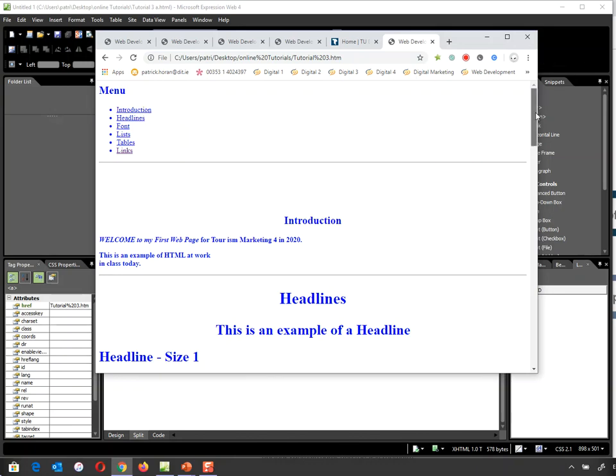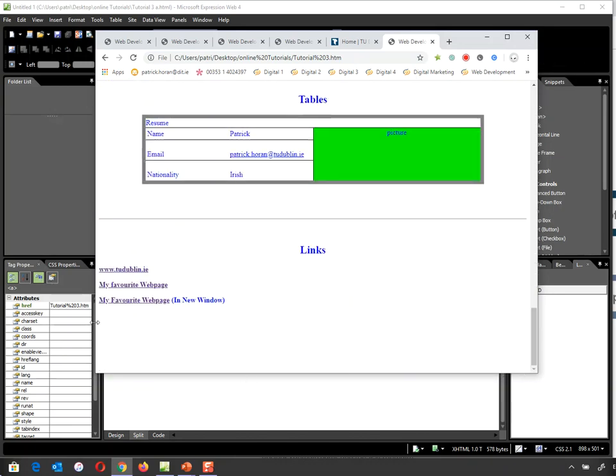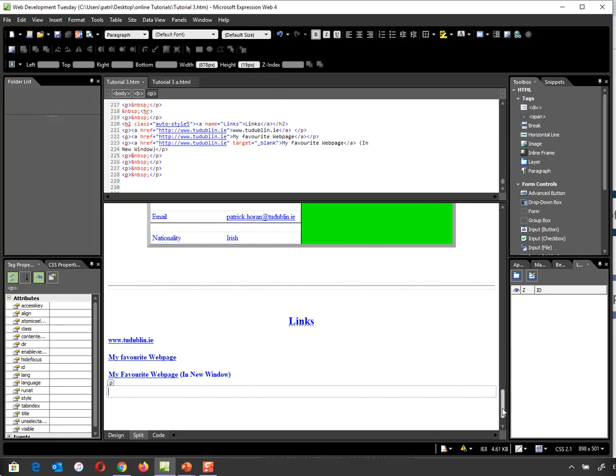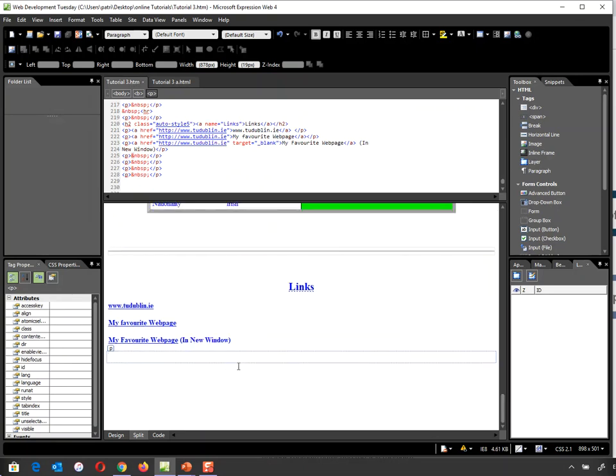And I could actually put a link down here, which I haven't done yet, but I could put link to tutorial 3A, which I will do, okay? So I'm just going to do the reciprocal link or the opposite link here. So I'm going to say link to tutorial 3A.